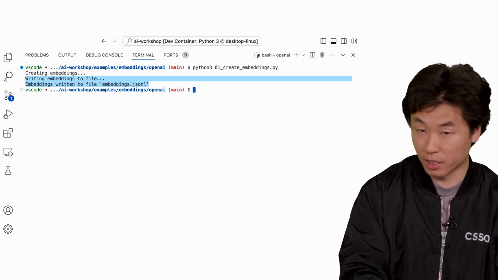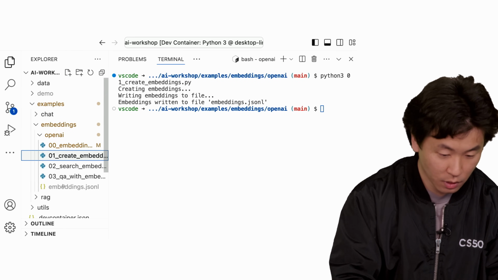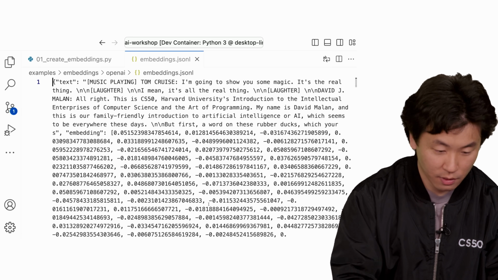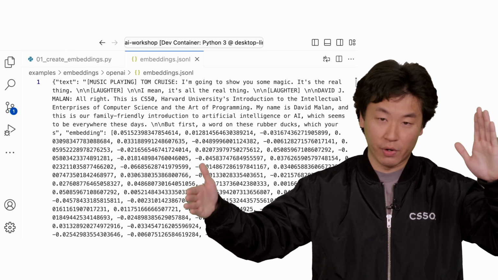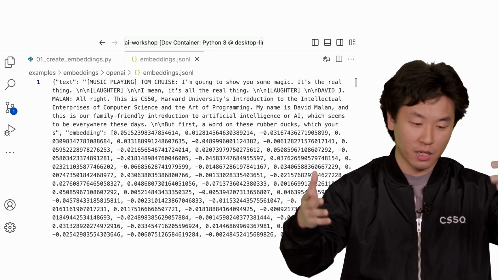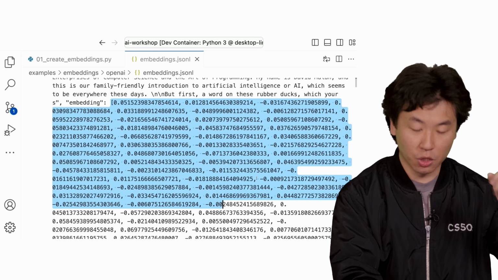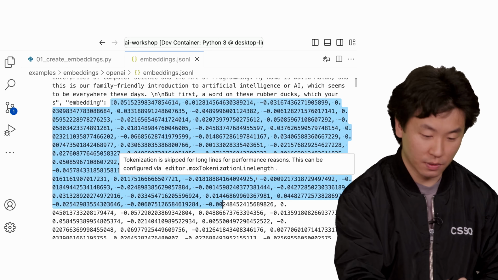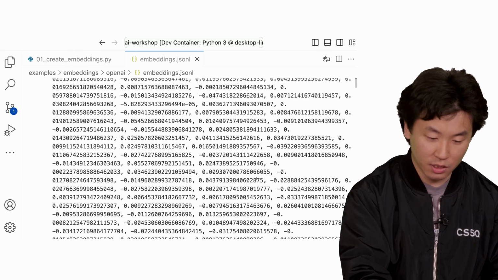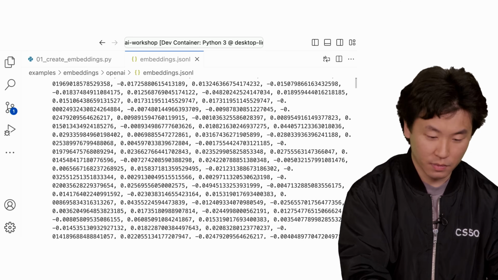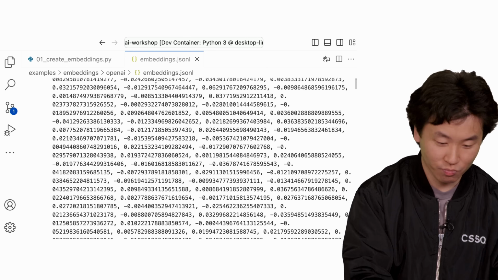Now that it has finished creating the embeddings, I can quickly show you what it looks like. If you look at this embeddings.jsonl file, as you can see, the first 500 characters of the caption have been chunked, and the corresponding embedding has also been created. We did that for every 500 characters, and it will come back with tens of thousands of chunks and their corresponding embeddings. I'm not going to finish processing the whole document because it's kind of large, but you get the idea.